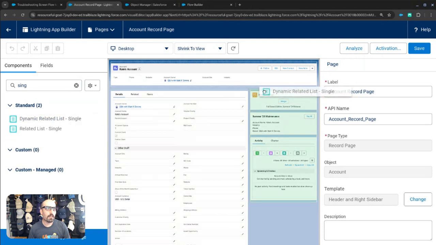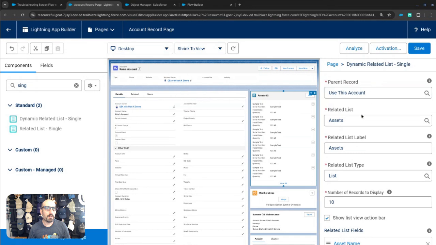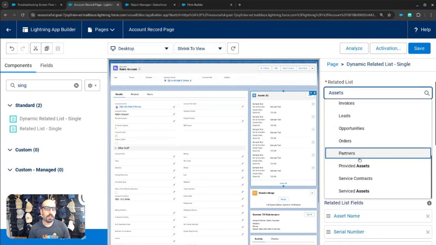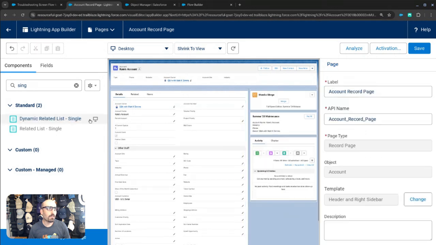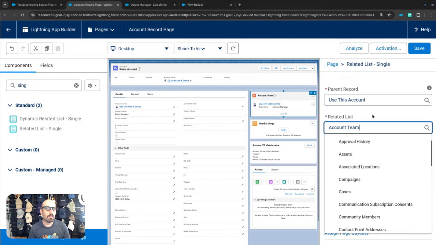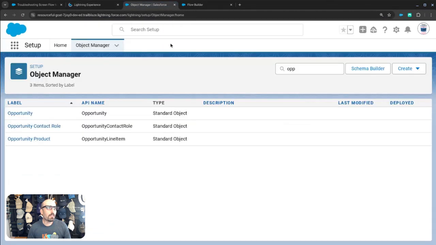Let's put that here. Use this account. Opportunity. See, there's no way to get opportunity items. Okay, so we can't do it like that. So that can't be done. And let's just double check this one also, make sure. No. Okay, just checking. Leave that.